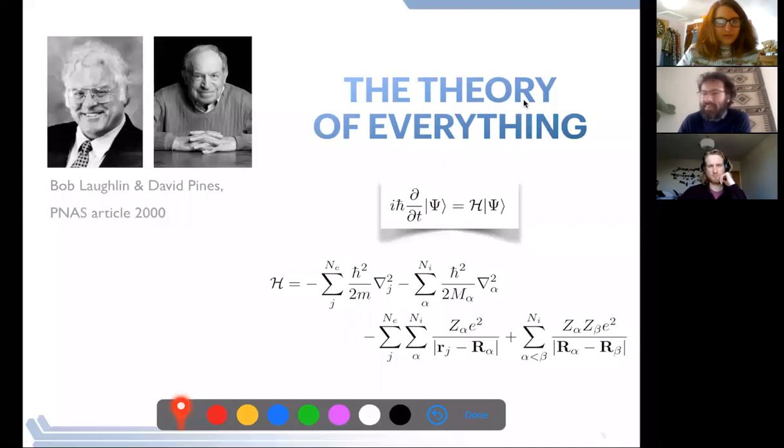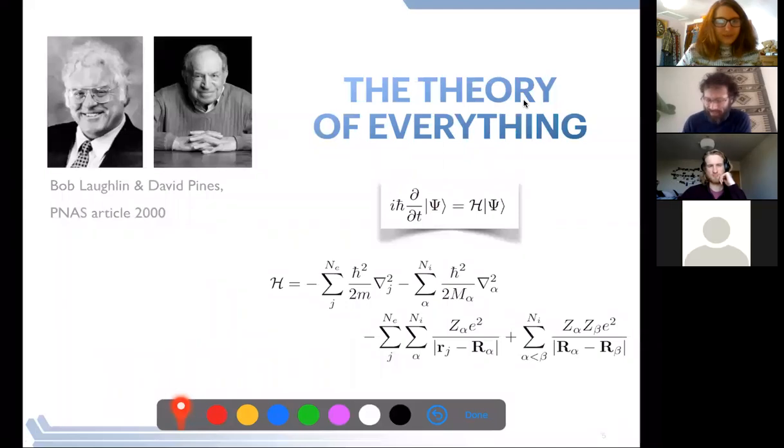So really, that's it, right? So we, as physicists, all we need to do is learn this equation by heart, and then put in the atoms and electrons that you might have in the thing that you want to study, and go and calculate all of their properties. Of course, in practice, it's not quite that simple.